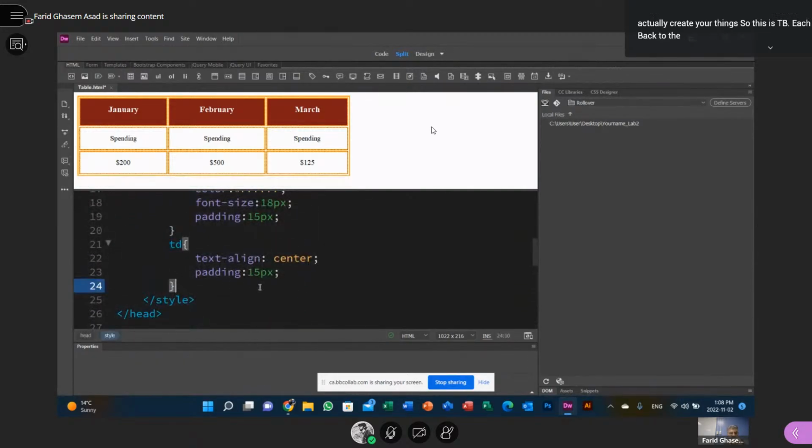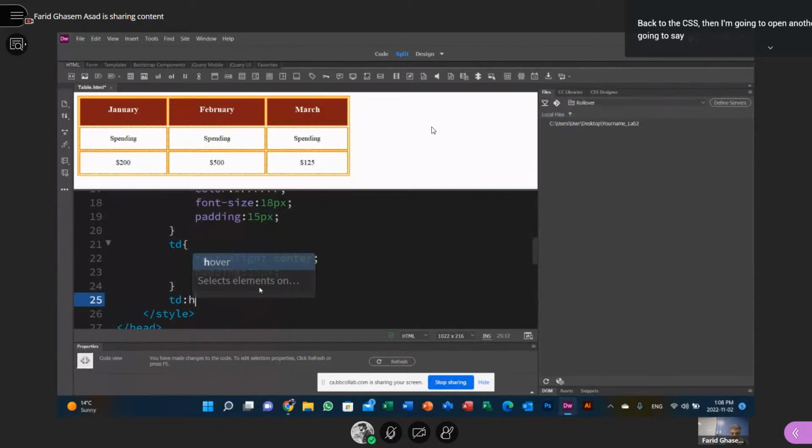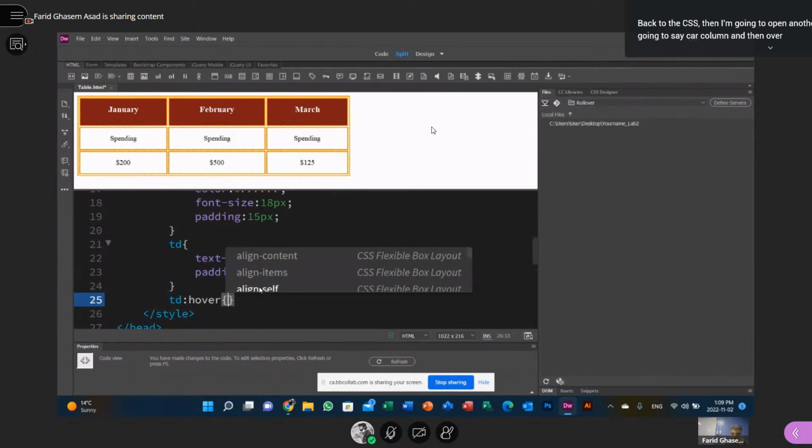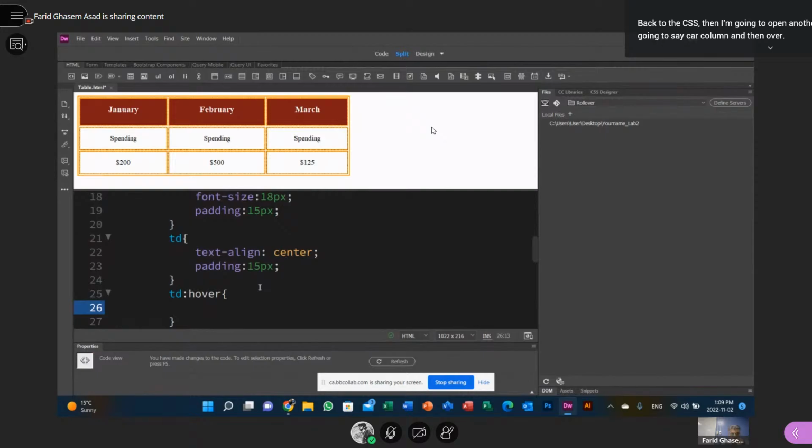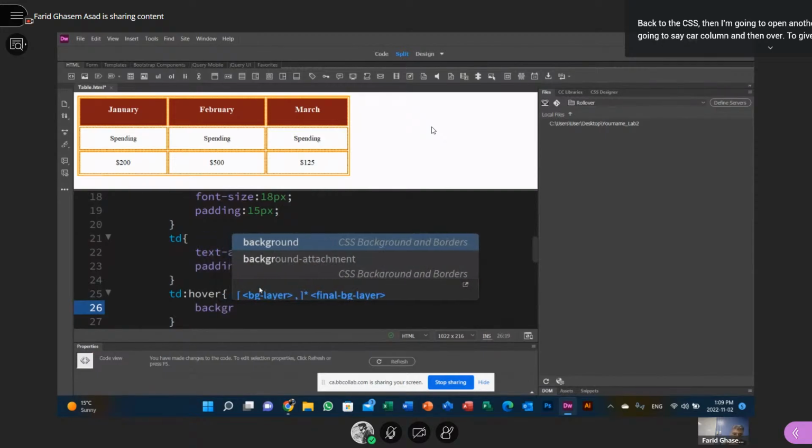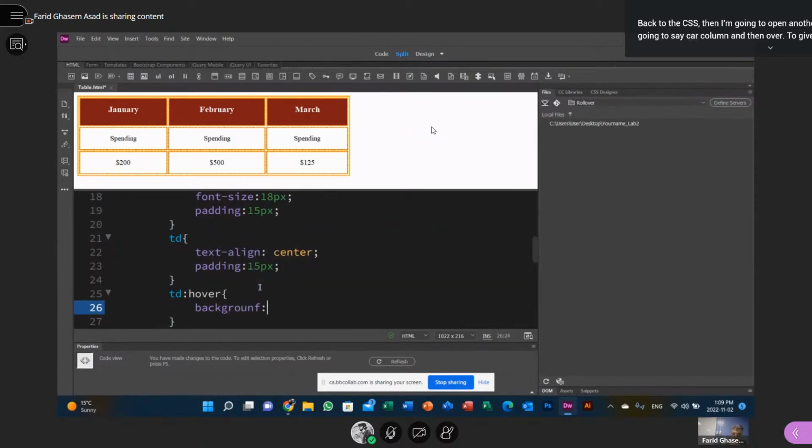Back to the CSS. Then I'm going to open another TD. And this time I'm going to say column and then over. I'm going to give them background.